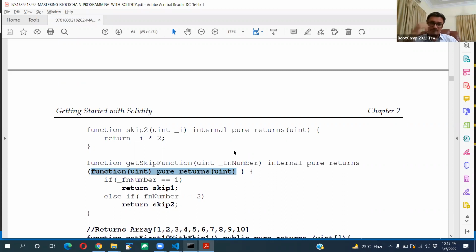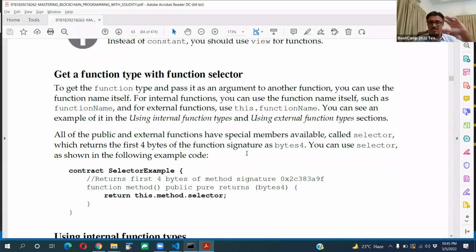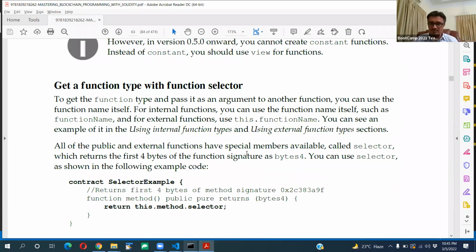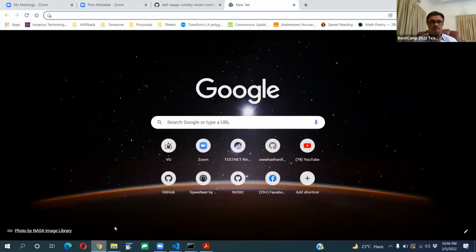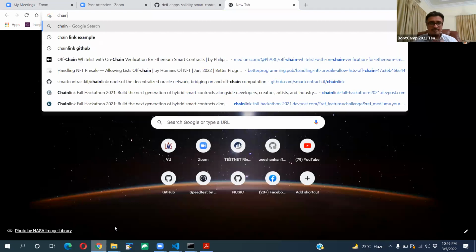So let me show you. First, we should understand that we can pass a function to another function, but why do we need to do this? Chainlink.